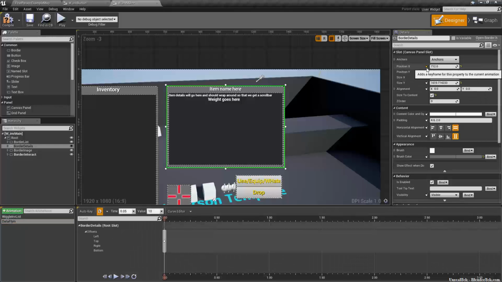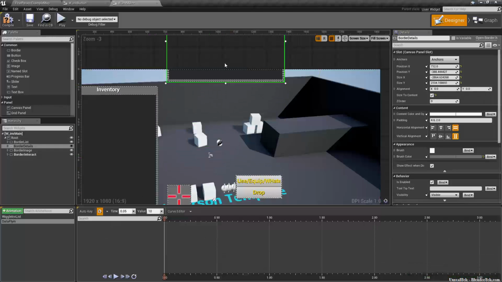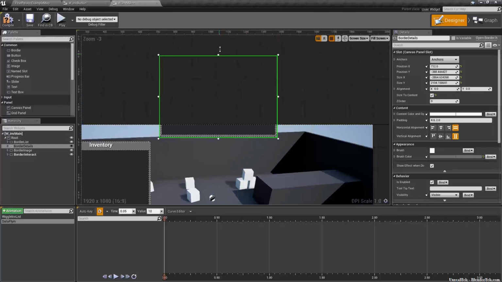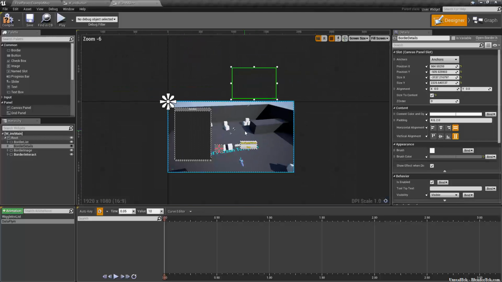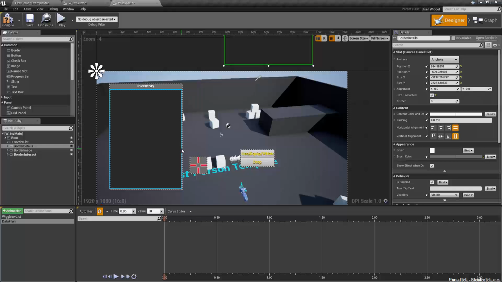Or sorry, no, undo that, Control Z. We want it to start way up, so we'll drag up here, and we'll just go to the right a bit. Take note of your first values, negative 712 and 96. I can remember them.